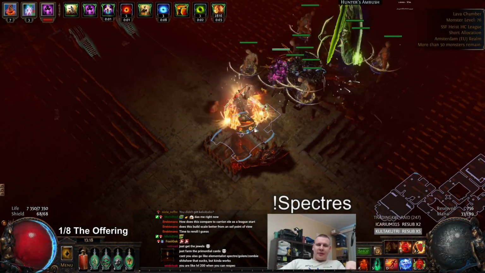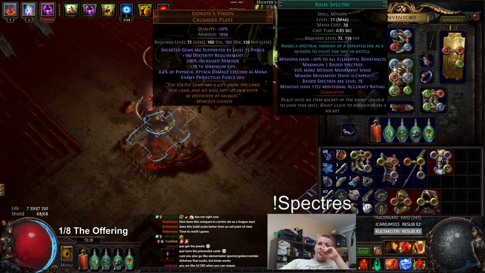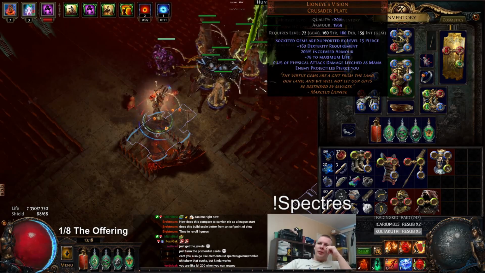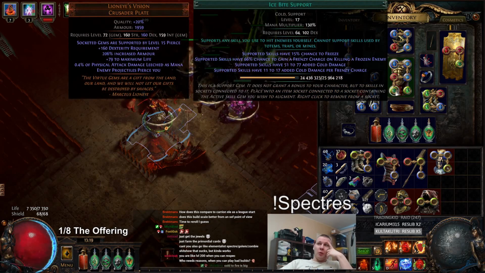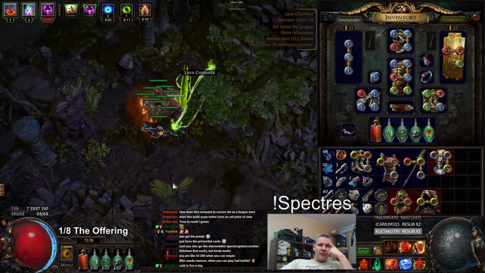T9 Hunter. A lot of upgrades actually since then. We got a Jinxed Juju, got a nice level 21 Spectre. I guess this is technically a 6 link, even though the Call to Fire is kinda useless. But yeah, all of my gems are kinda low level though. And I'm using Ice Bite instead of Hypo. I should probably have a Hypothermia for a swap or something, or Cold Pen here. But I'm just kinda whatever.